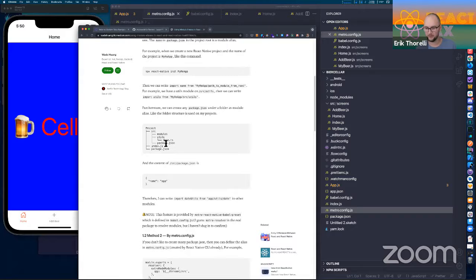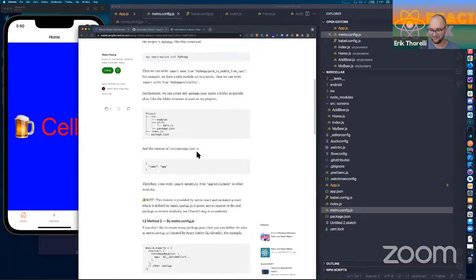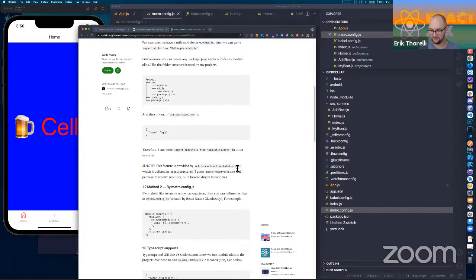So they're saying you can also do it by creating a package JSON inside of each folder. That seems really messy.